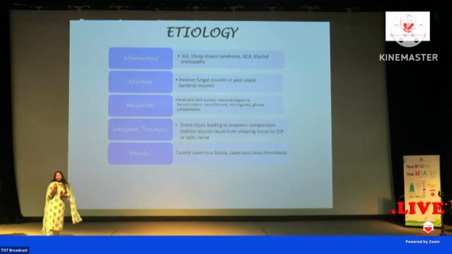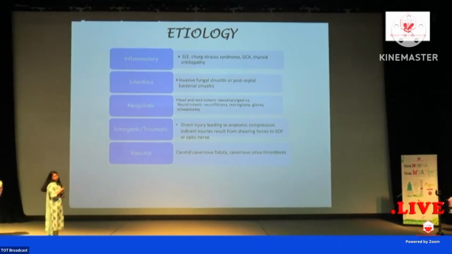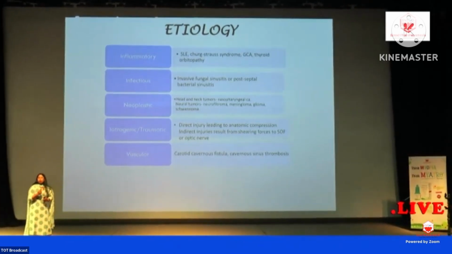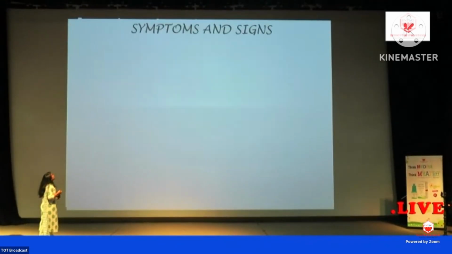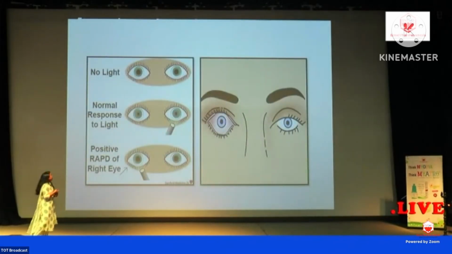So when, due to any medical condition, there is involvement of both these structures, orbital apex syndrome occurs. The etiology is mostly inflammatory, infectious, neoplastic, traumatic, and vascular. So what will we find in symptoms and signs? As the second nerve is involved, visual loss will be the first symptom, followed by other symptoms like ophthalmoplegia, diplopia, ptosis, loss of corneal sensation, periorbital hypoesthesia, then relative afferent pupillary defect, and proptosis.